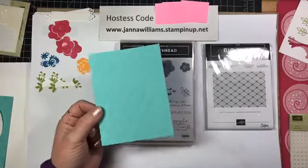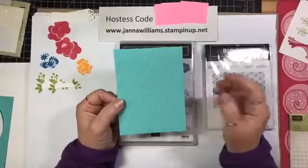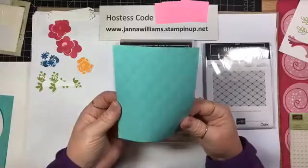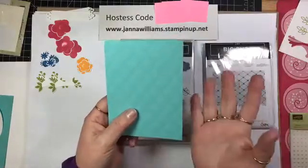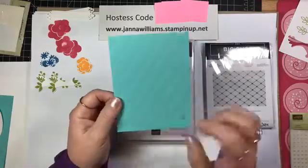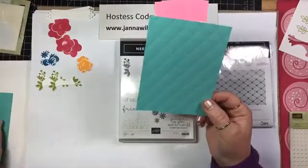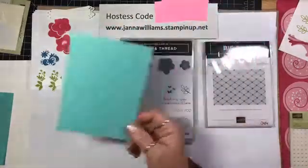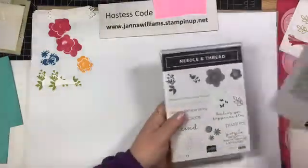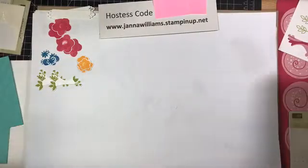I've got the platinum and I have the Amaze. And I also have a Cuttlebug, but I tried the Amaze machine, and so I was a little bit disappointed that I couldn't get this to be the pretty puffy design that I know it is, because I've used that at a class that I went to, and so it's definitely my machine. So I'll be looking to get a Big Shot. So those are all the stamps and dies and everything that I'm going to use today.